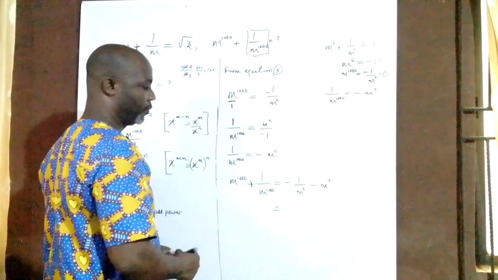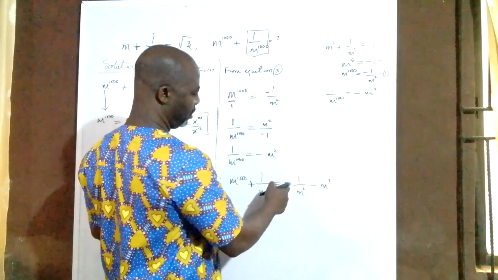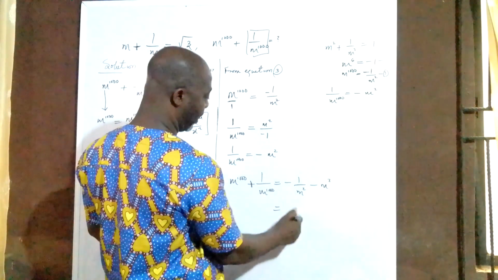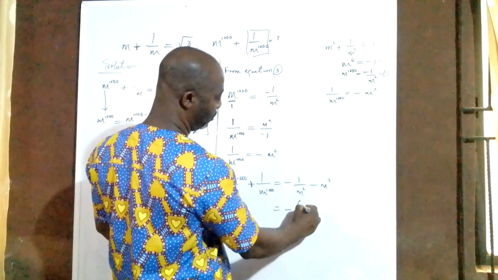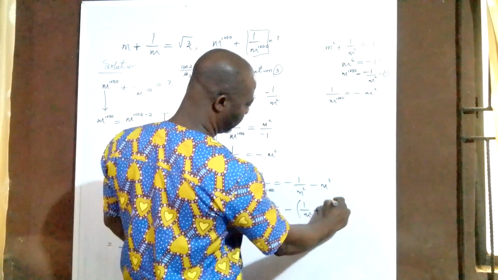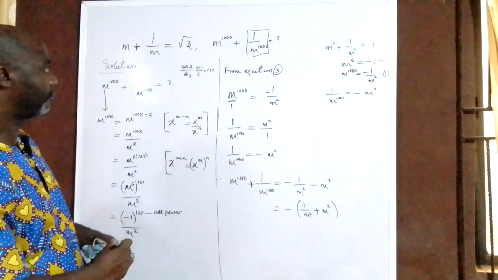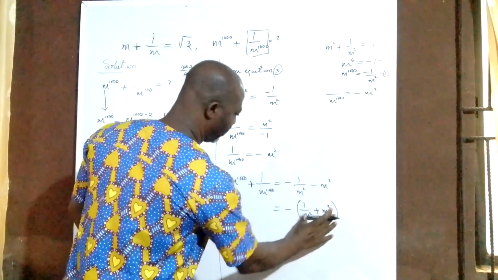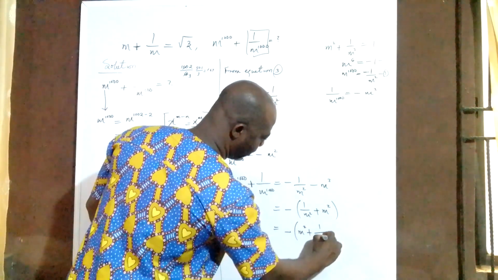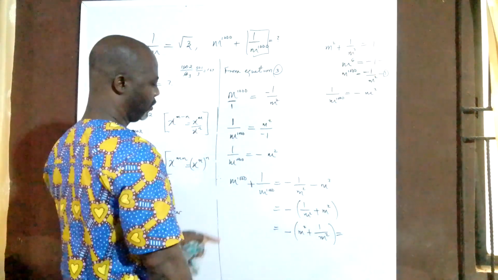So what do we do here? If I come here, factorize this, I'm going to have minus 1 over m squared plus m squared. And then don't forget from where we started off. So I'm going to rewrite this as minus m squared plus 1 over m squared. Of course, from equation 1.